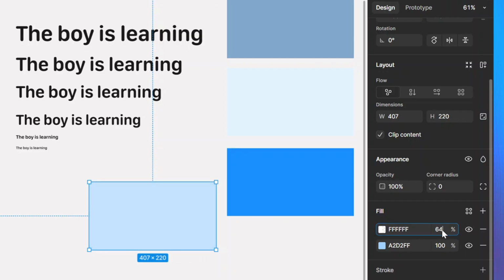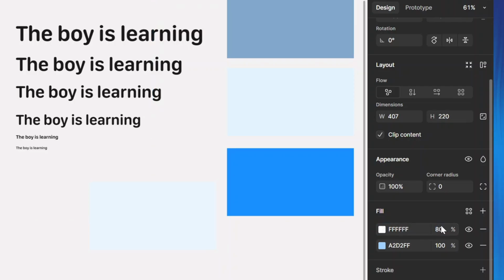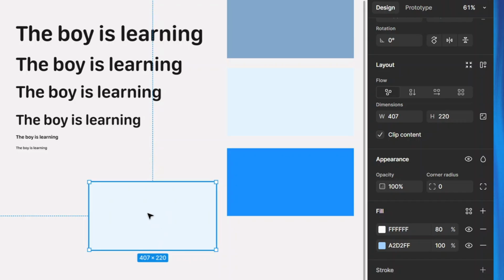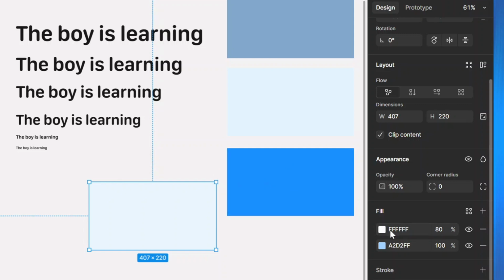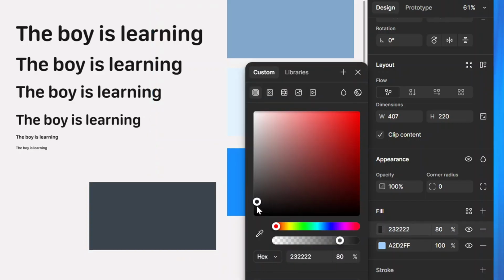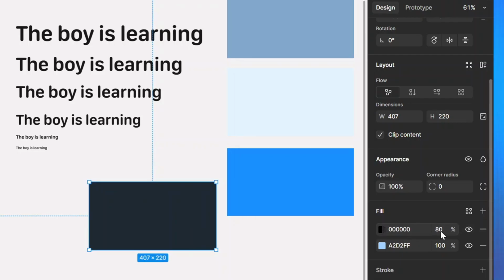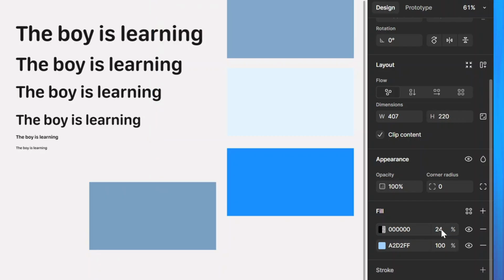If I add 64, you can see this under shade. If I add 80, you can see this under shade. So this can be my 100, this is my 200, I can add another one, 300. Then as I'm going darker, instead of adding FFF, I'll just add 0000. You understand? And I can be having different variations of that color, right? Darker and more darker. Hope that is clear.